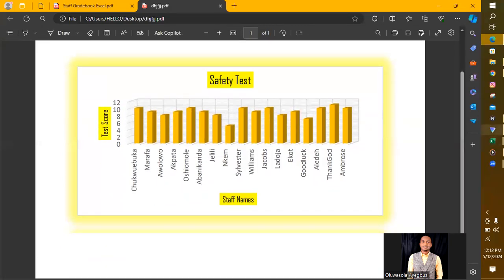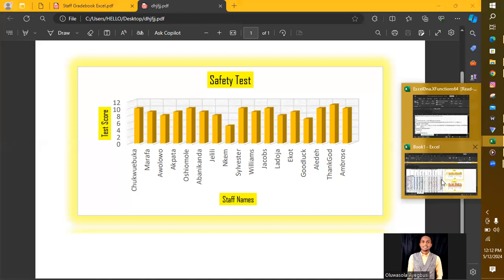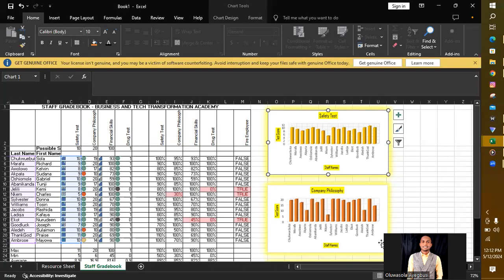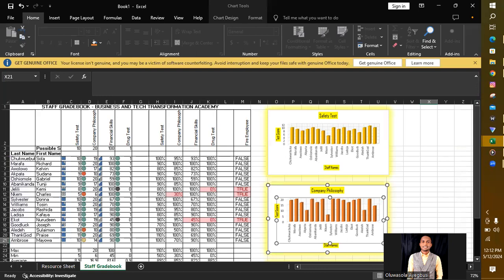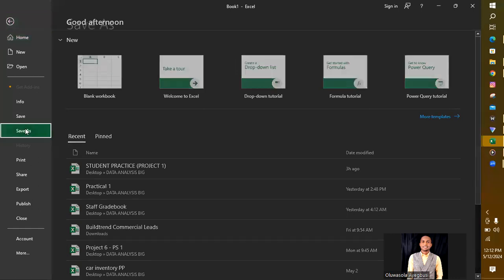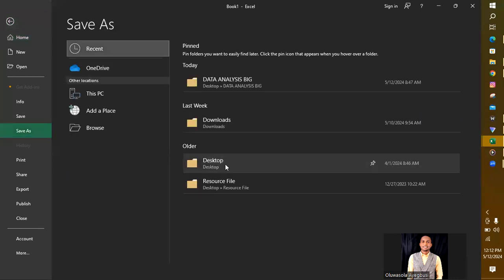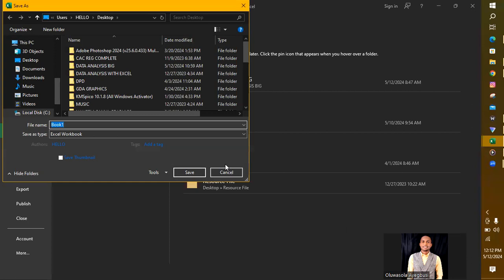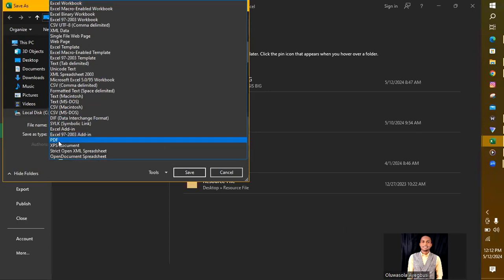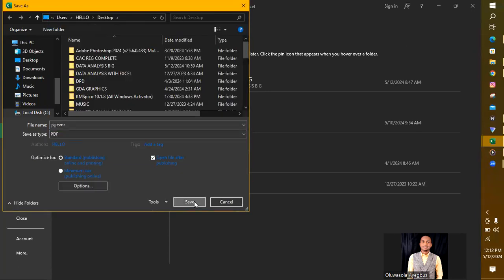Then you can do the same for this, and you save as desktop, you change to PDF, and then save.